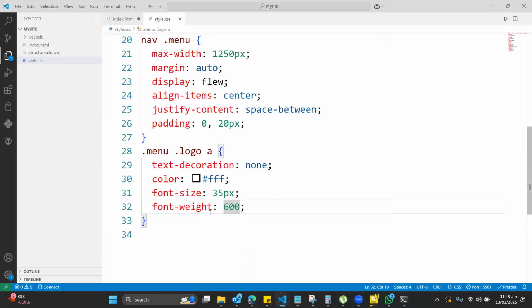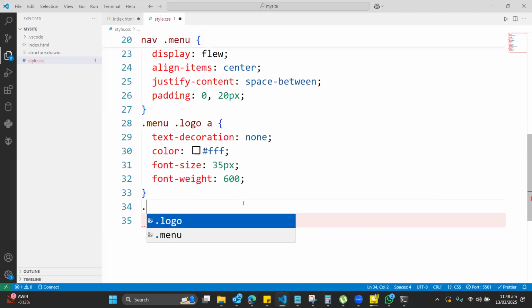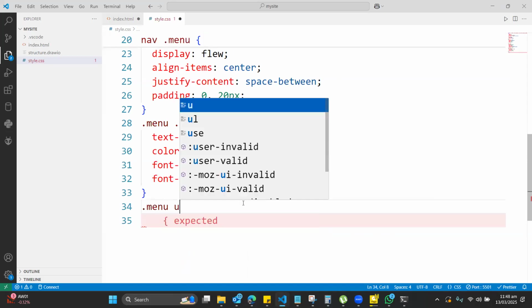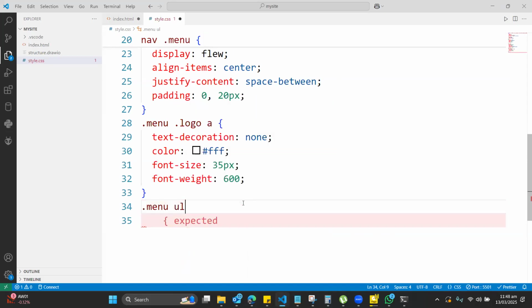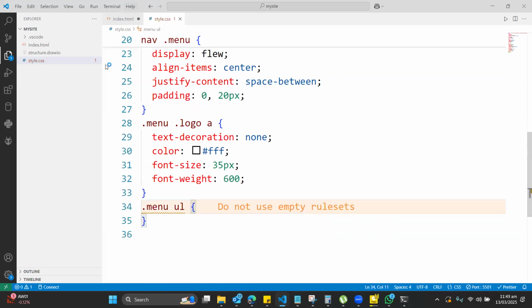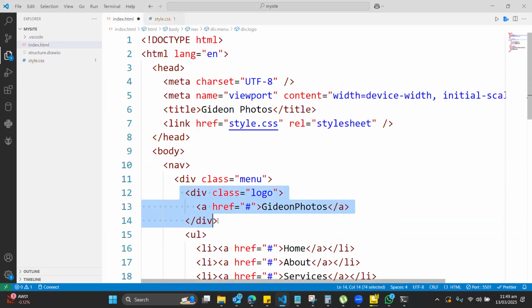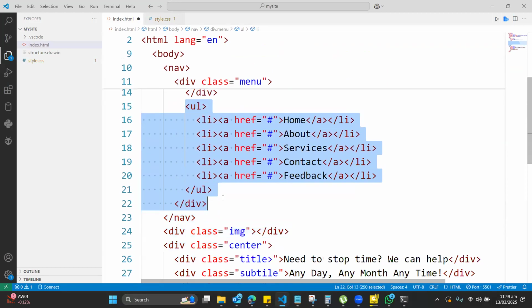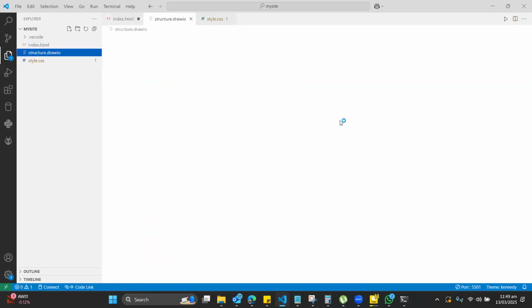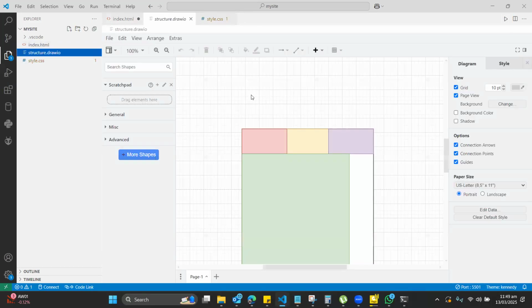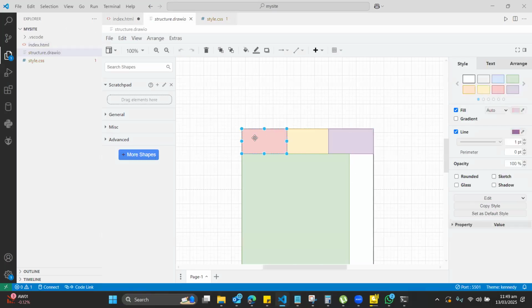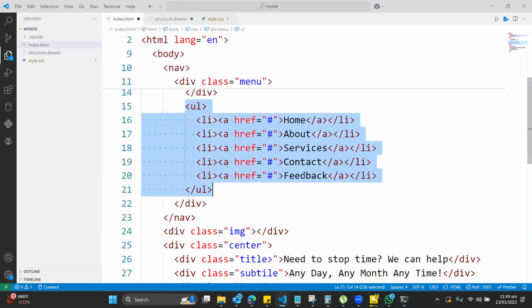So in here, I'm going to again go to the menu, and in the menu, I'll look for any UL elements. That means that now I am done with this section here. I'm going for this section over here. Remember, when I did a draw IO, I told you that we have section here and section here. I'm done with this section. Now I'm moving to this section over here.